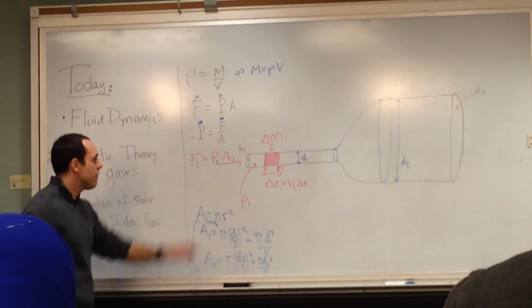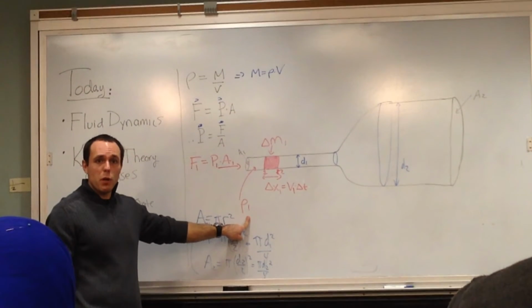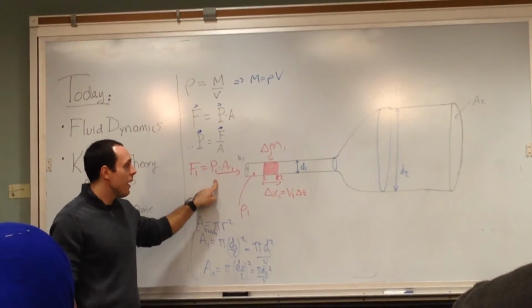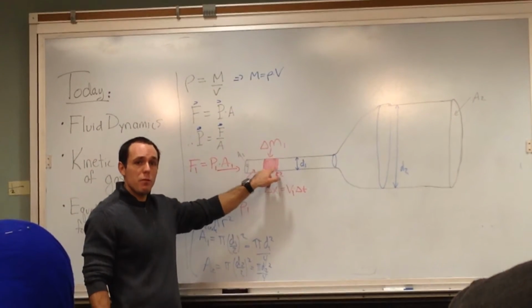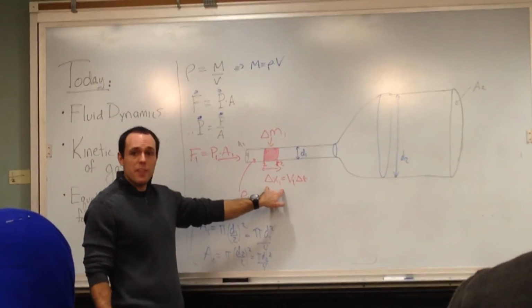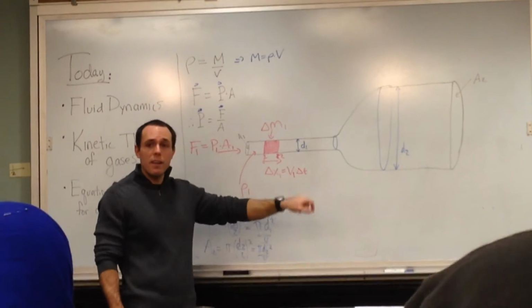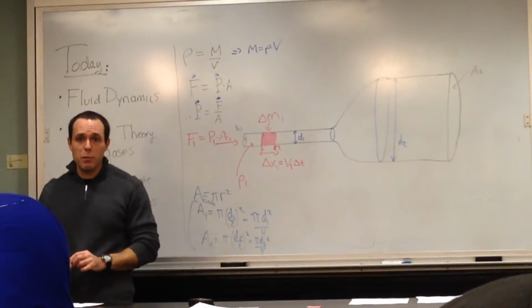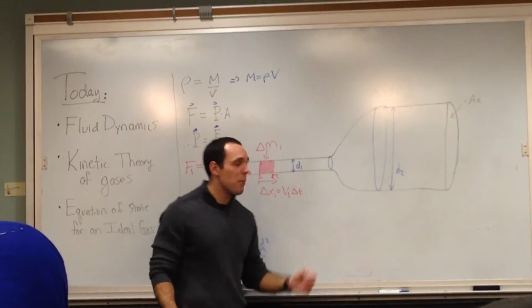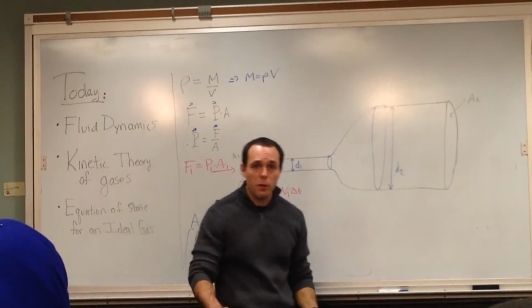So this is what we have here. We have some forces moving this fluid with mass density rho 1 through a cross-sectional area A1 with a pressure P1. And if we look at a small element of mass, delta m1, we could say that it's moving through this distance, which is delta x1, a small distance, and that is equivalent to a velocity v1 multiplied by the time it takes to actually move through here. Well, we all can pretty much see what's going to happen. This mass is eventually going to move through the entirety of tube 1 and then get to tube 2.